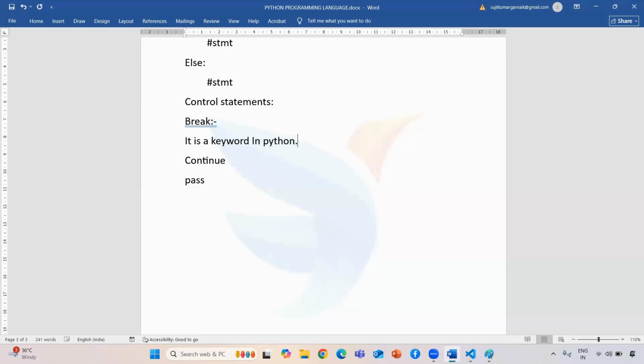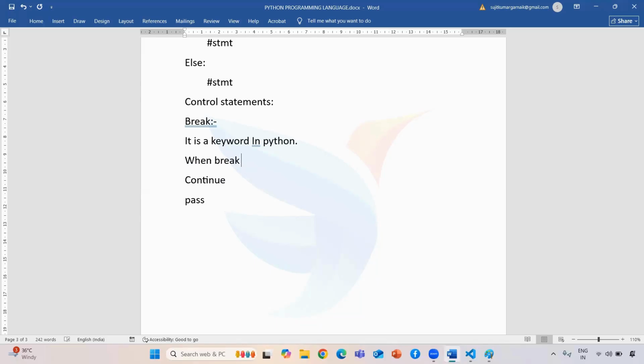When the break keyword is executing, it starts controlling our statements. When this keyword starts executing, it terminates from the loop. If you are using it inside the loop, it terminates that particular iteration.